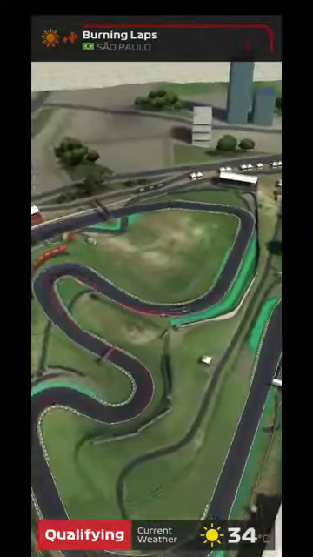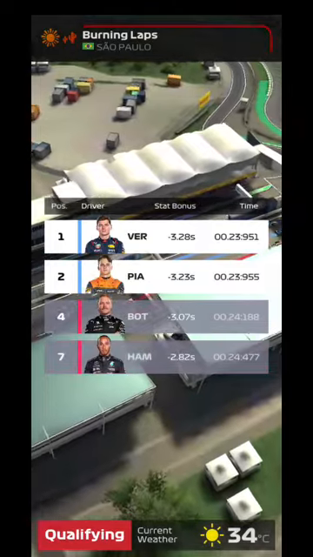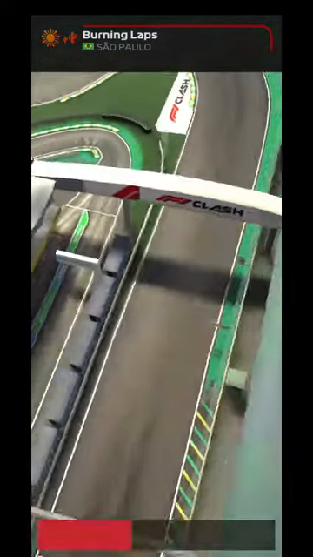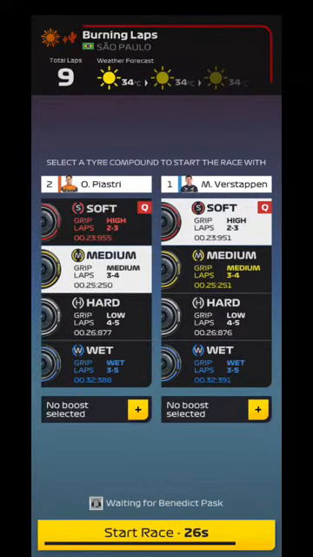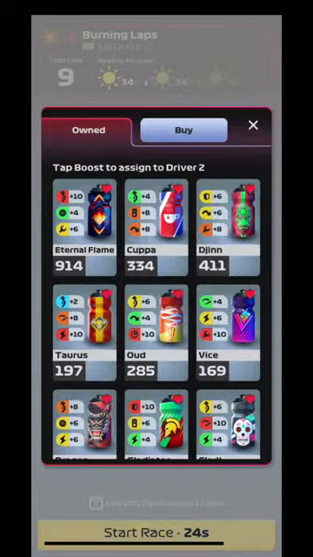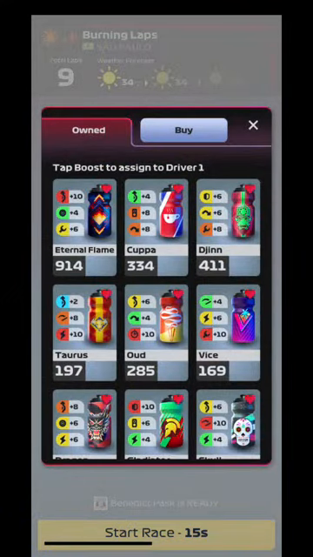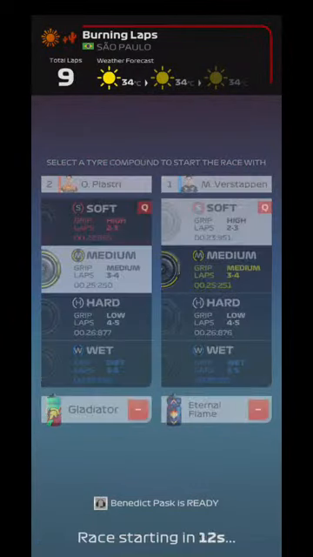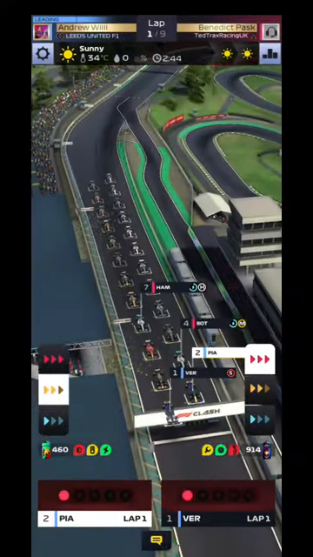Obviously, I've only got common drivers at the moment. So, let's do that. We'll leave it soft. We'll give him the extra tyre. We'll give him the Gladiator, and we'll do it that way, eh? Let's try that. Usually I'd go medium, but you don't know if you don't try, do you?